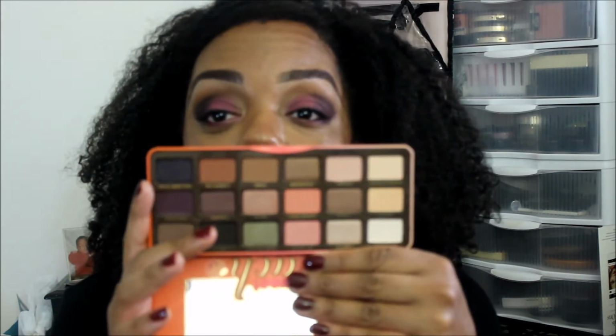I've been wanting this baby since it popped up on the gram and on the website by the owner of the company. And I'm pulling it out like nobody's ever seen this palette. This palette is super popular. But I finally got my peach palette. So now I'm thinking of getting one of the lip products, and I'm thinking about getting the highlighter. I just wanted to make sure I got this palette. And I'm done. Because after I get the Tarte Lip Pro palette, I'm going on a spending freeze. For me personally, I need to go on a spending freeze.